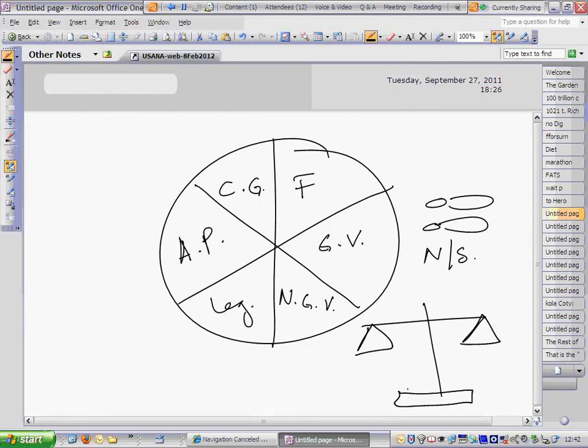So if one day you go to a party and there is only animal product without carbohydrate and you eat an excess of that, then the next day reduce that from your plate and create some level of meal that is balanced. So you want to eat a whole chicken, eat the whole chicken, as long as you promise to eat during the day the same amount of leguminous foods and fruits and green vegetables and non-green vegetables. And if you only eat a little tablespoon of something, then eat a tablespoon of the rest, but balance yourself. And this is a very simple diet that you can follow any place, wherever you go.